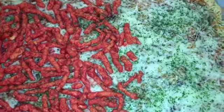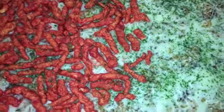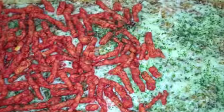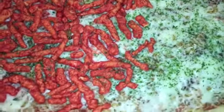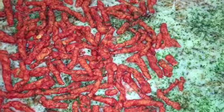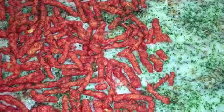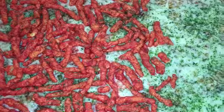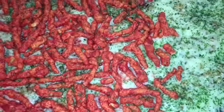Okay, you guys. Oh my goodness. If I had a smell-o-meter right now so you guys can smell how this smells. Oh my goodness. It turned out perfect. Yes, and we baked it for a good 25 minutes. And remember I said I put the Cheetos on at the last 3 minutes. And it turned out remarkable. Half of it I just put just regular with the cheese and the sauce and the bacon. Oh my God, if you guys can smell it right now, I am ready to dig in.